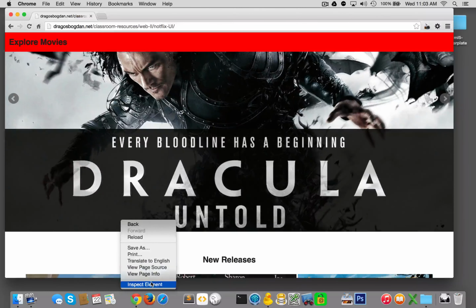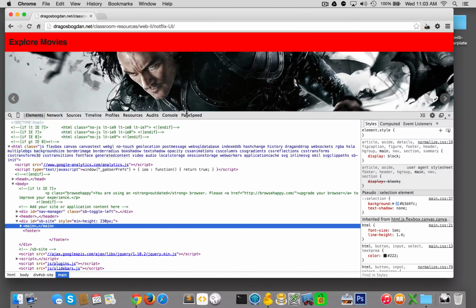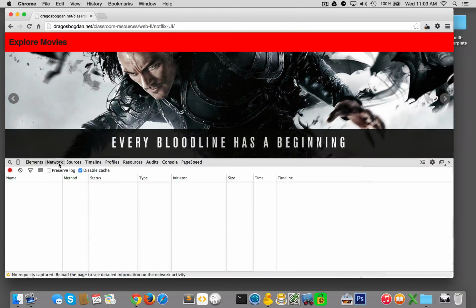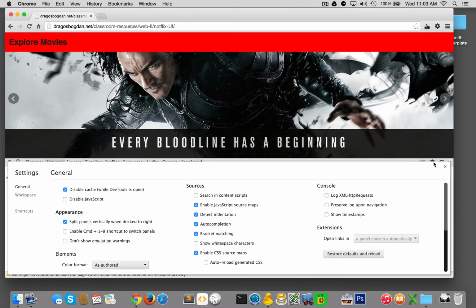So I am going to inspect the page, and here we have DevTools, and obviously the network tab tells us how fast the page is downloading and the size of it. Now, before we even dig into this, I just want to make sure you have an option enabled, which is disable cache. It's either a checkbox here, or if in some future version they take it out of the visual view, you could go to the gear and you have disable cache while DevTools is open, which is important.